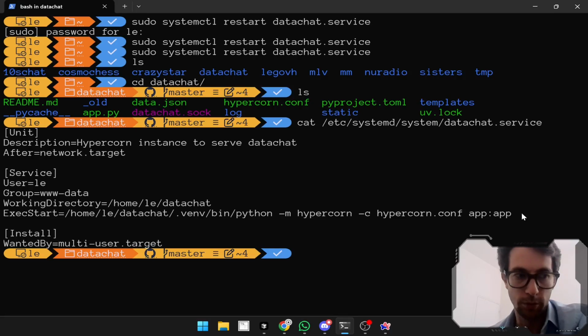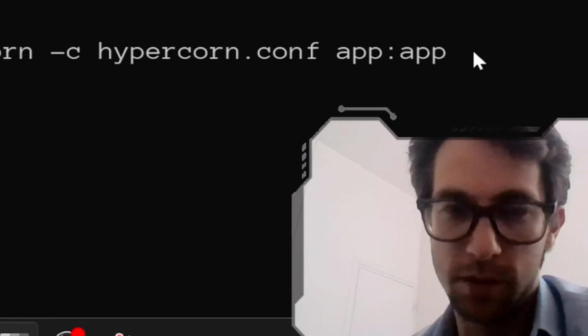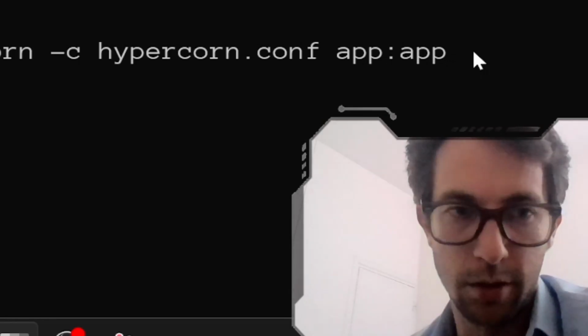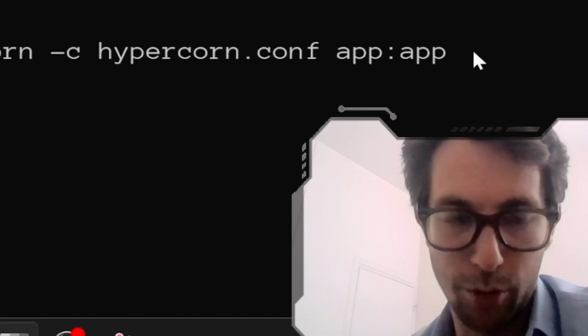Now, would I recommend making a Quart app? Yes, still, because it's still very, very easy, and if you come from a Flask background, it's going to be the best stuff to get you up and running.